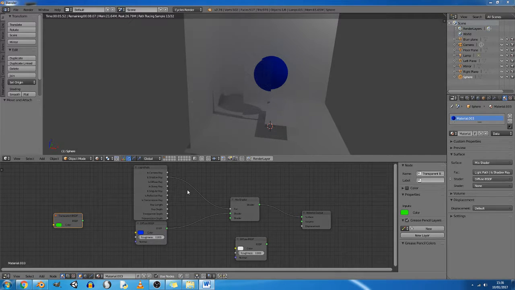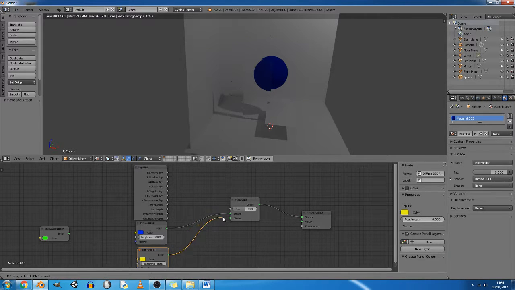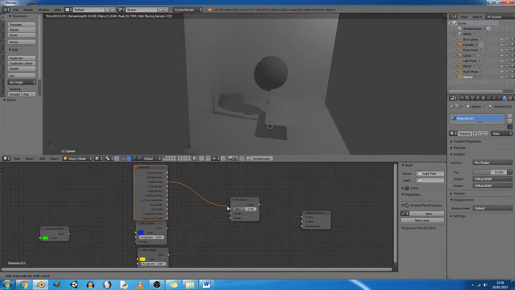Okay, so next we have is diffuse ray. Now the diffuse ray, when seen by other materials, it will be considered to be the second diffuse colour. So if I put it here now and I put this one to yellow, that to there, okay.